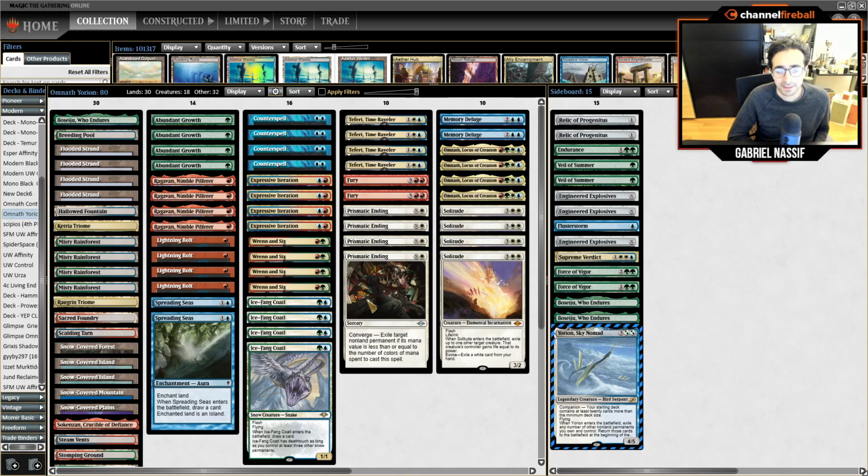Explosives used to be better against them. Now that they don't have Urza, Explosives are actually a little worse. Their curve is more spread out. They play Teferi, Time Raveler. And yeah, this is a tough matchup. Puresteel Paladin is a pain. Try to keep that card in mind.